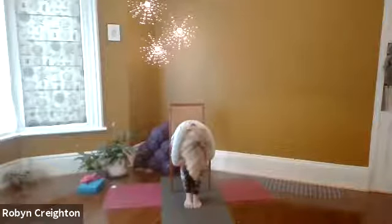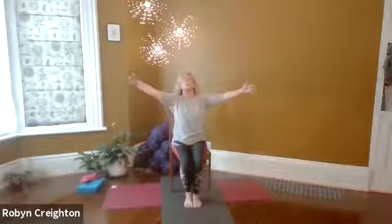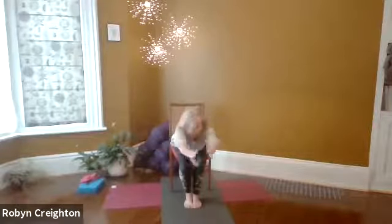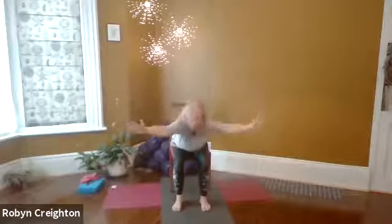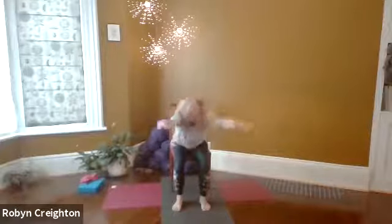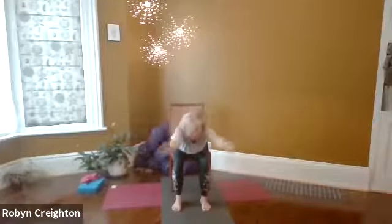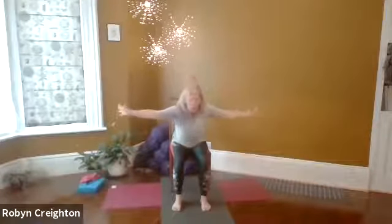And then with your next in-breath, bringing the body up, sweeping the arms wide. Breathing out, reaching forwards. Breathing in, arms wide. And again, how much you breathe forward, reach forwards with that out-breath, entirely up to you. This is a chance to really explore how the body is moving.